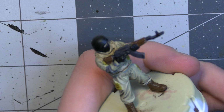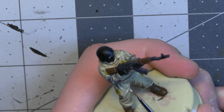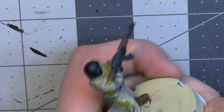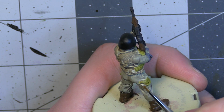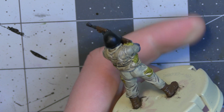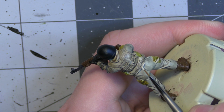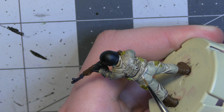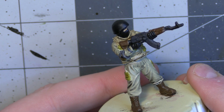So here we have our Infantry Soldier. Of course, we're going to take our Banshee Brown and we're going to highlight the raised edges on the folds of the main body. We're gonna pick out all those folds and everything on our hemp rope. And then finally, we're gonna pick up the raised edges of the body armor, so we can bring the color back up after we darkened it. So take your time, go through each model, and highlight it up.